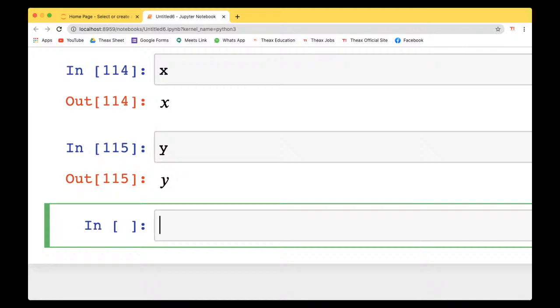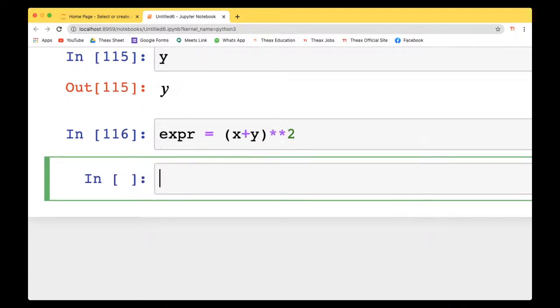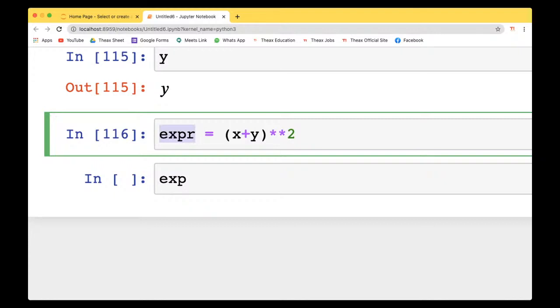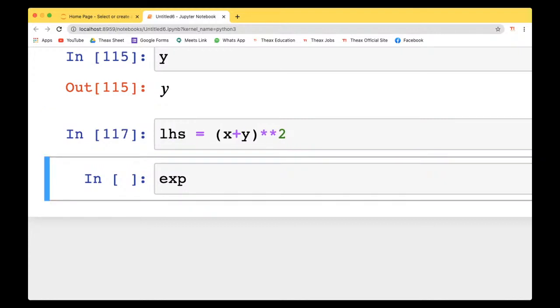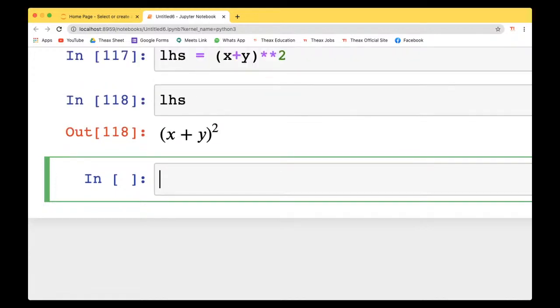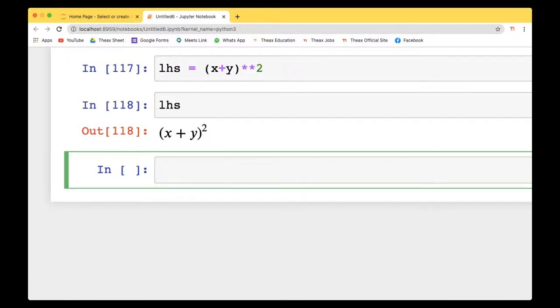If you see, it is kind of what you see in your mathematics books, right? Now we'll say I want to represent x plus y whole square, right? So how will I write this? My expression is x plus y whole square. Now what is the LHS? That is x plus y whole square, right?